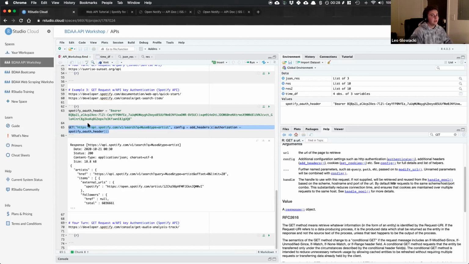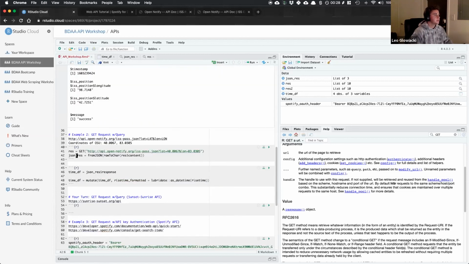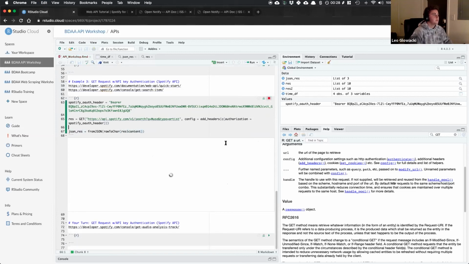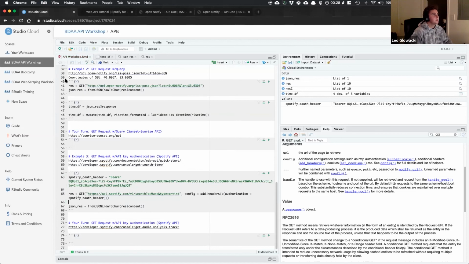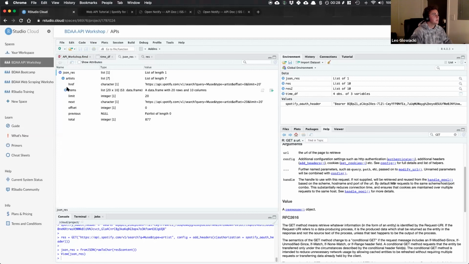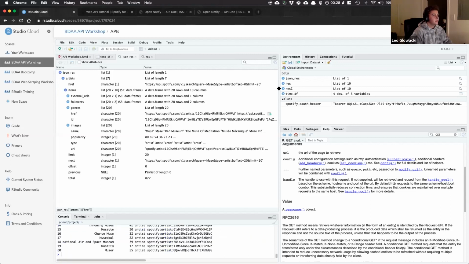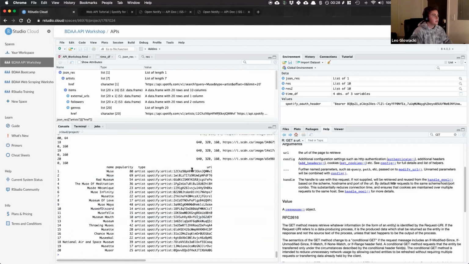And so we can actually do the same thing from before. We can save this as a response, and we can just copy and paste our code from earlier to get our JSON response. And we'll run that again, and we'll see we get our JSON response artist, and we get a list of length 7, and we have the URL that we called, and several items in here. And so we have all of these data frames in here actually. And so we'll see that, if you just click this, you can get in the console how to get to this element in the JSON list that we create. And if you hit enter, you can run it. And so we see that we get this big data frame here.